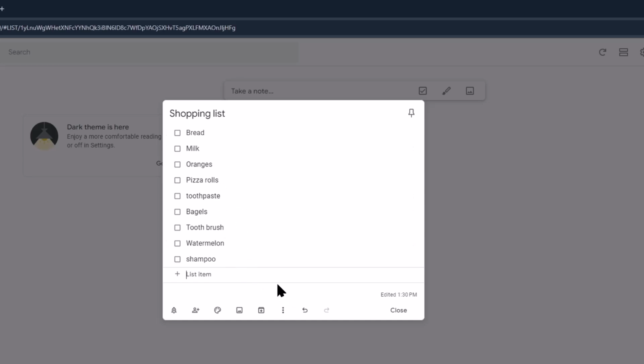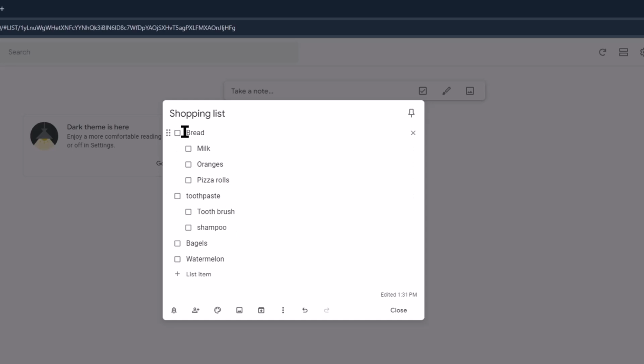Well, one good thing about Google Keep is that you can drag these items over and make sub-items. I'm going to click on milk and I'm going to drag it over and it's going to become a sub-item of bread. I'll do the same for oranges since they're all in the food section of the store. But then toothpaste and toothbrush are going to be together, and I'll make toothbrush a sub-item of toothpaste. And then shampoo can probably go in this category as well, and I'll make it a sub-item as well. And you would do this with the items that you have on your list. And this makes it easier to keep track of what you're doing while you're shopping.